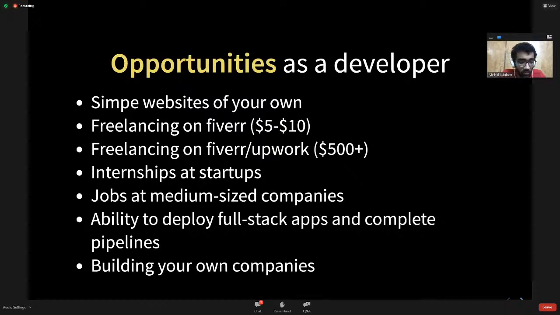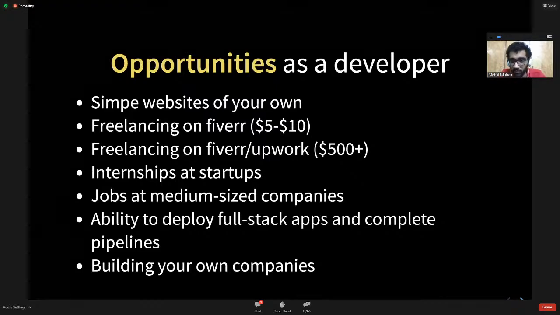And then finally, building your own companies, because I personally believe, this is my personal belief, that developers, if they're able to develop that business sense of mind, you guys should be the people who are actually creating products and creating companies. I don't really see why more developers are not founders and CEOs and working on their own companies and products, because as developers, you will have the ability to execute your vision. You will have the ability to determine the product, the health, the state of the product, and not only just determine, but actually take it forward as well.